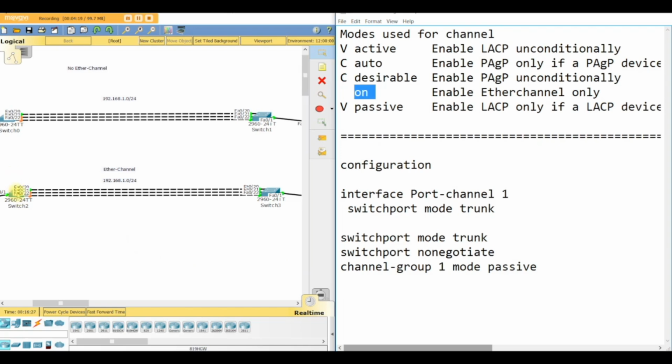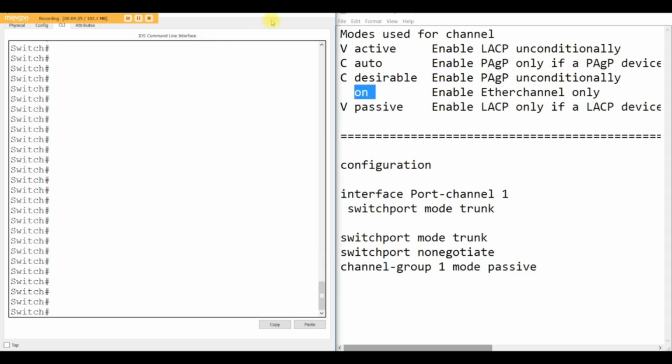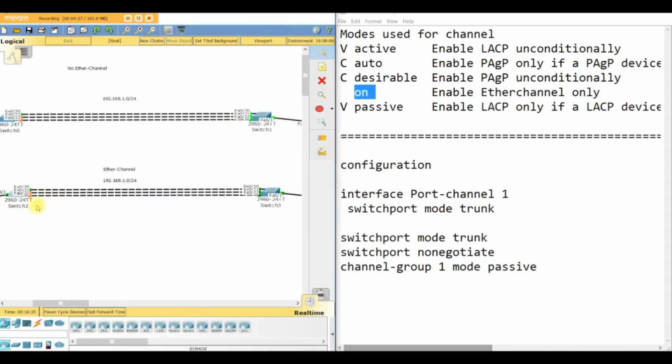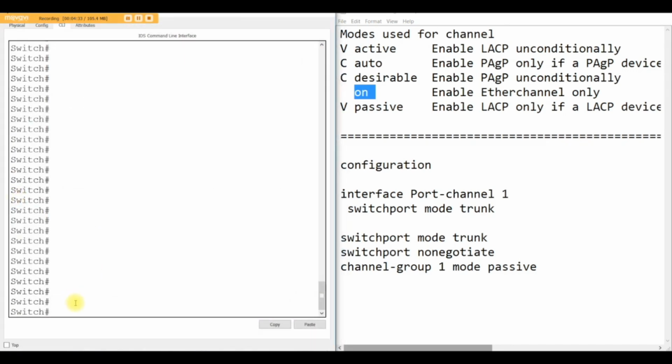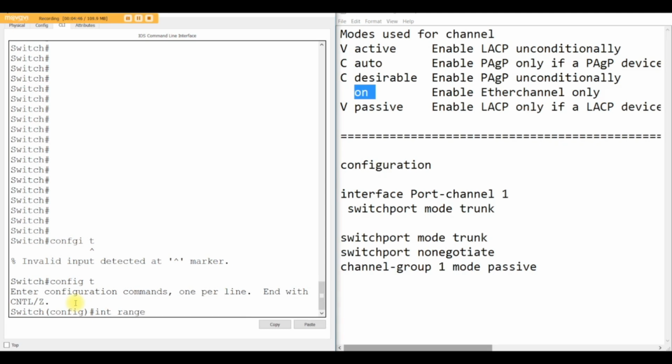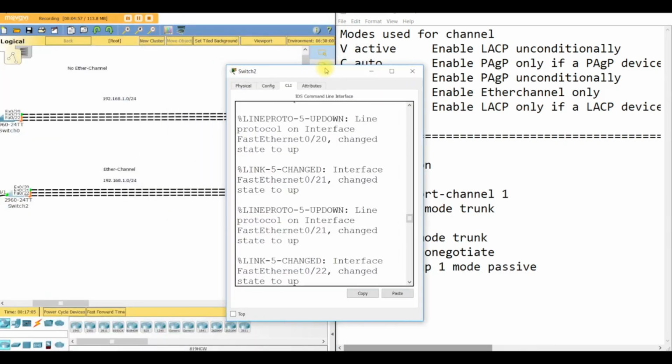All right, you know we have connectivity across, so let's go ahead. And now one of the things I like to do, because the ports that we're using are 20, 21, 22 on both sides. What I like to do first of all, and again, this is just me, I like to turn off the ports, because I don't want anything to start sending information back and forth before my configuration is over when it comes to doing EtherChannel. So I'll do an int range interface F0/20, right? It was 20, 21, 22, was it? I don't even remember now. Ooh, there, 20, 21, 22, yeah.